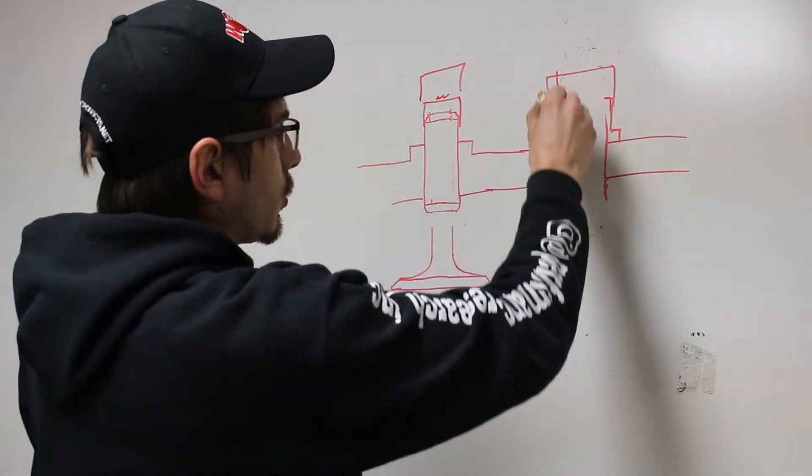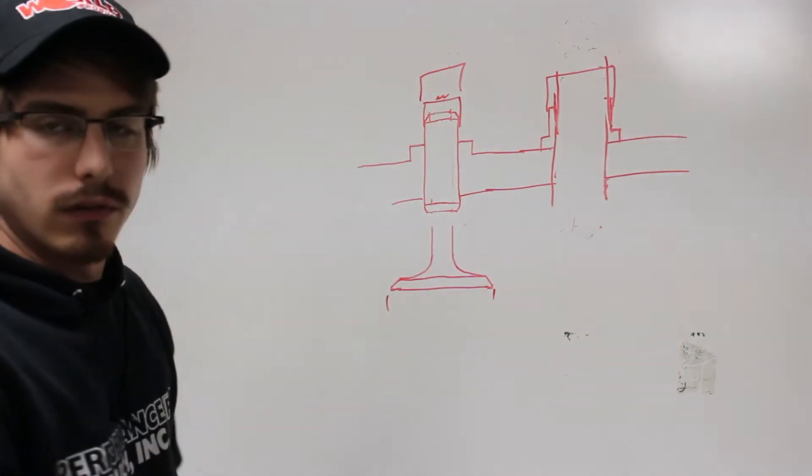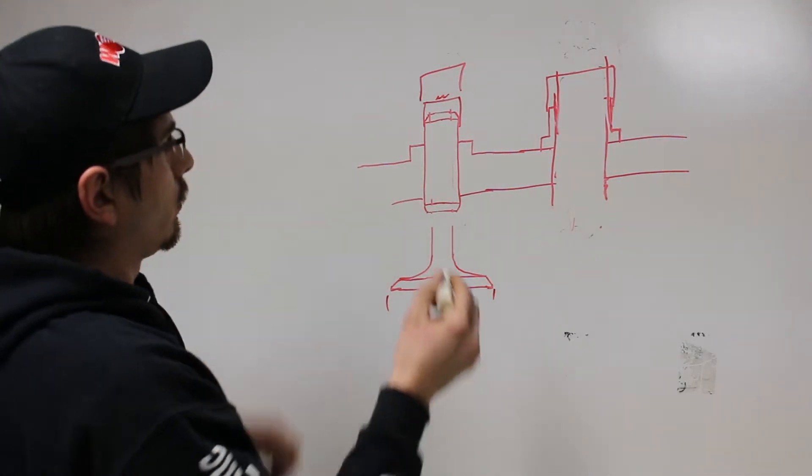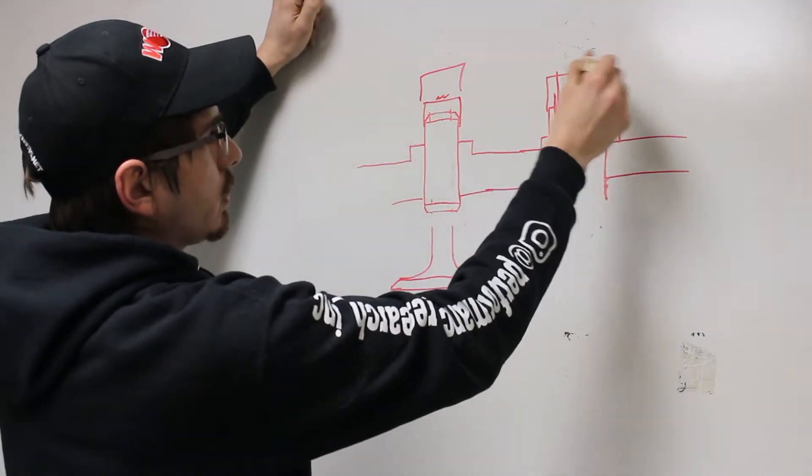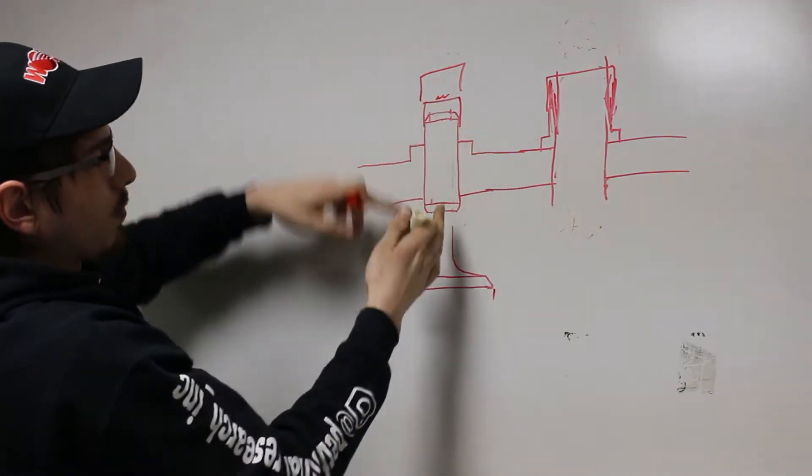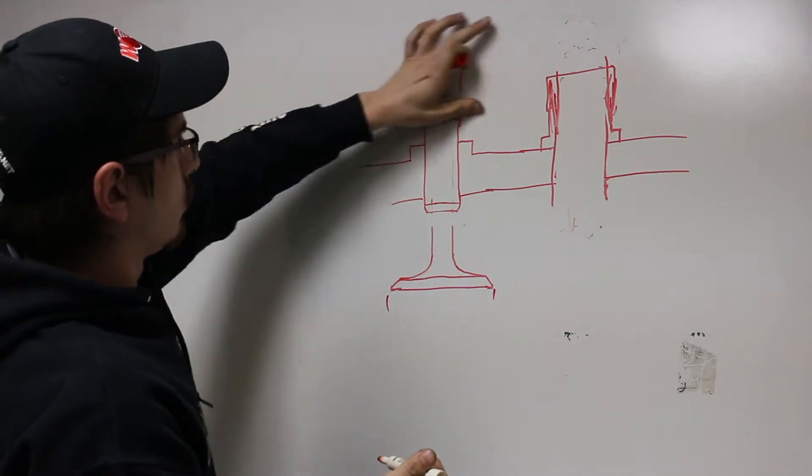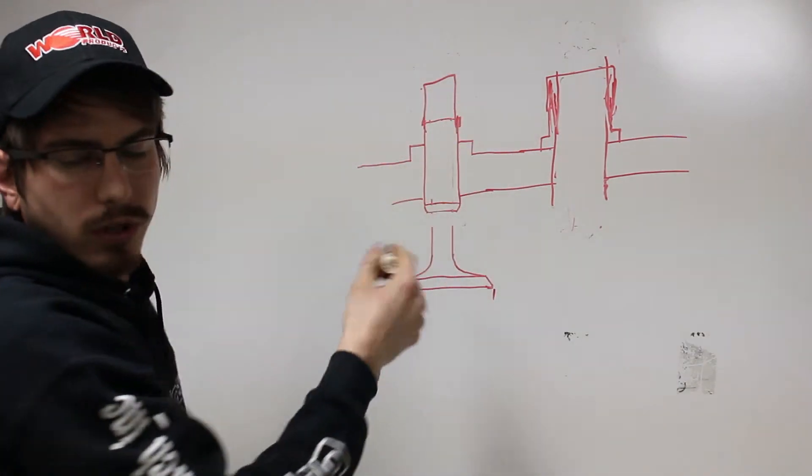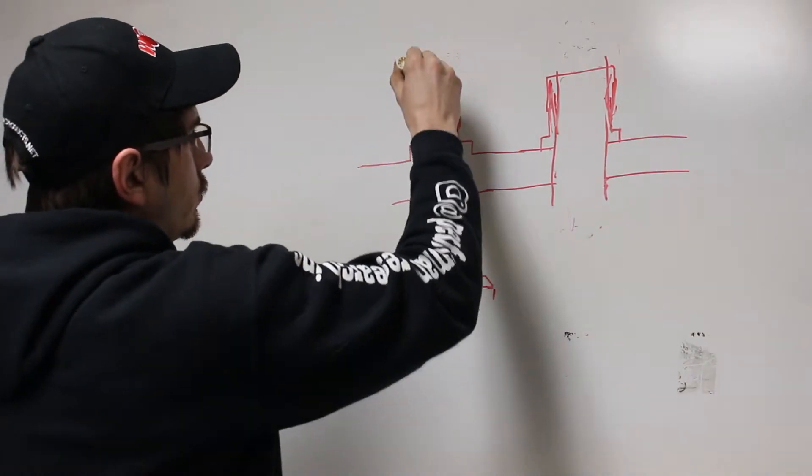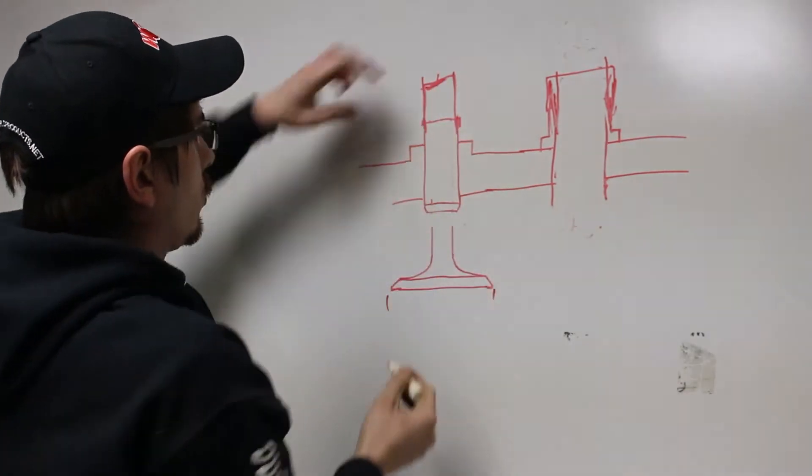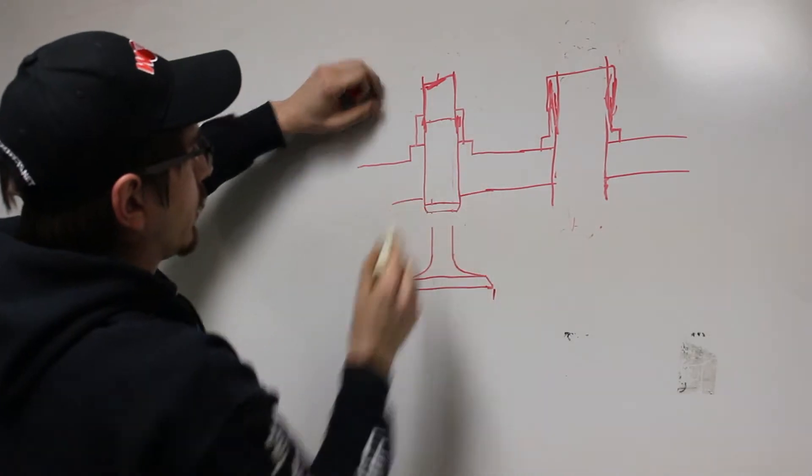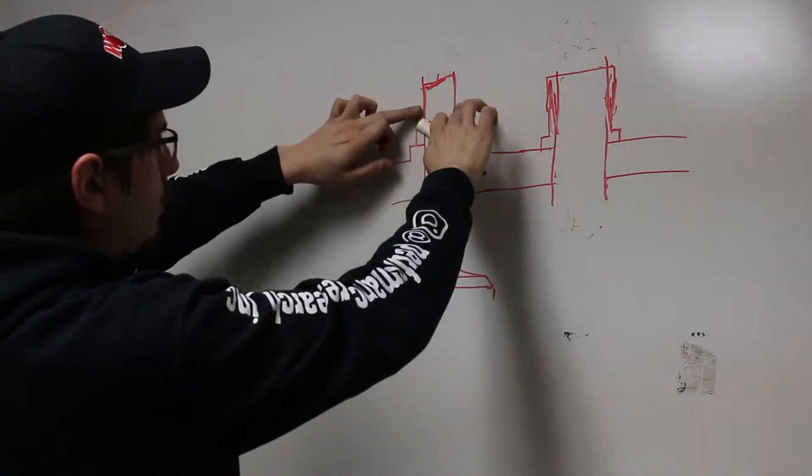They didn't actually press the seal onto the guide like we're going to do. So this all needs to be machined out too. So, you'll see in the video, we're using a tool that's doing three different cuts at once. And what it's doing is it's cutting down the ID of all this extra iron here that we don't need anymore. It's trimming the top of the guide, because when we put the guide in, it sticks up too far. And that's intentional, because we're going to trim it down anyway.